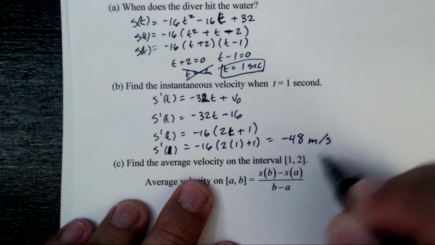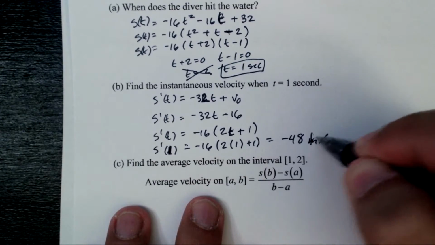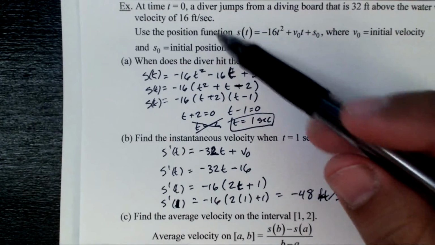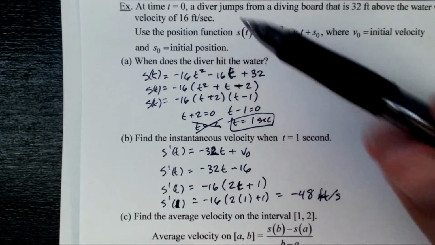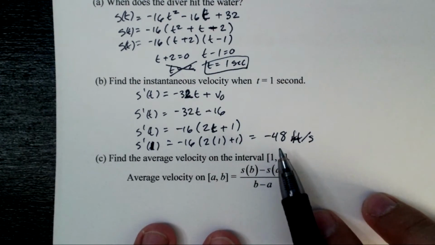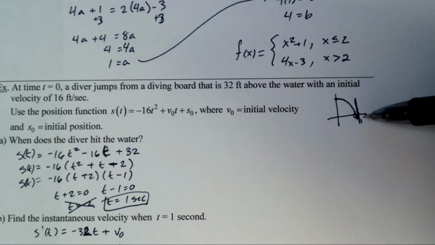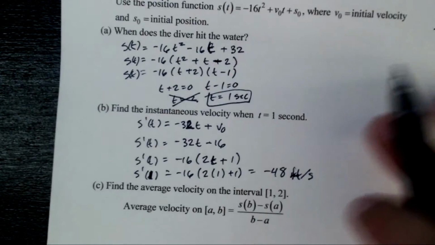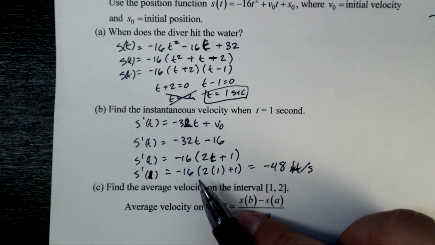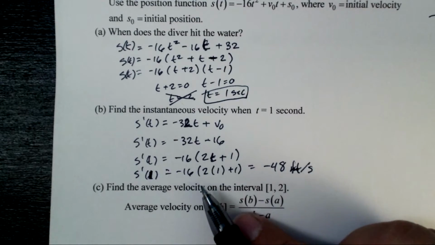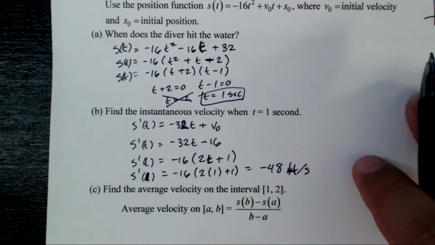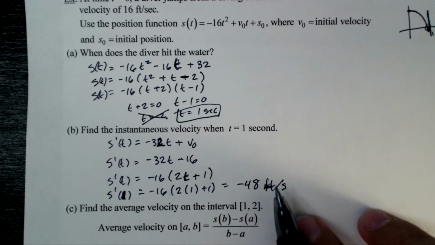meters per second. Or not meters per second. This one is done in feet per second. Just look back up here. All right. And that makes a lot of sense, right? Because when we think about what the diver is going to be doing at this point, what that instantaneous velocity is going to be at 1, the slope of that tangent, it should be pretty steep. It should be pretty negative. It wouldn't make sense for it to be positive, right? If his velocity had been positive, that would mean that he was literally flying, not diving into the pool. So we get negative 48 feet per second.